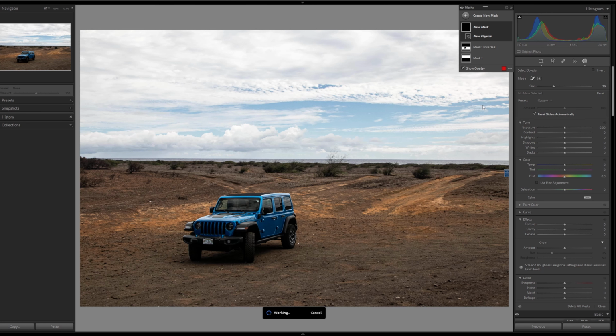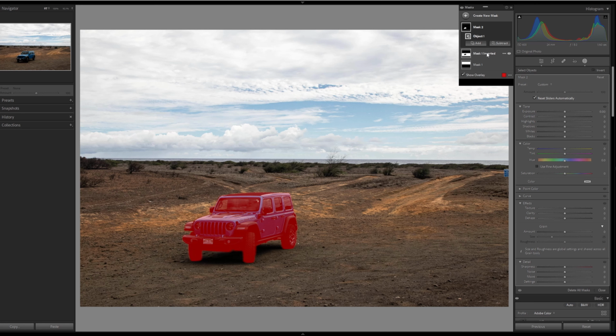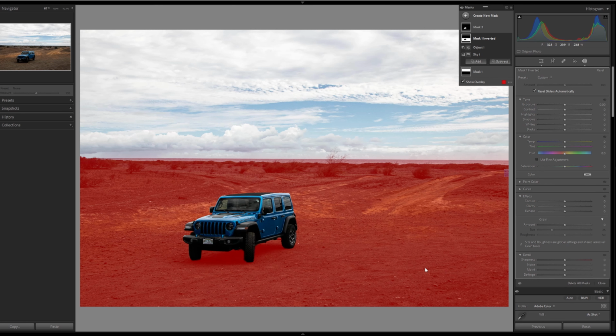So what I'm going to do right now is get back to this mask that has the land, and try to get more colors out of that.